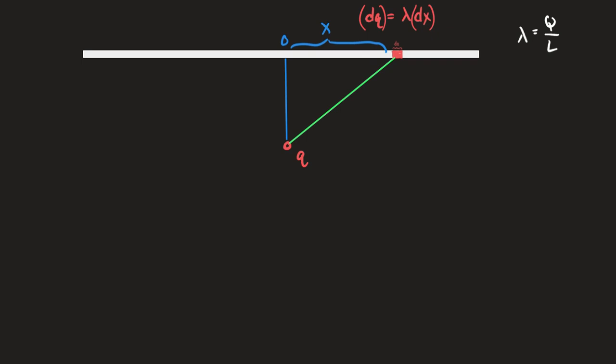Now, once I've established those things and been given or have established other pieces that are probably going to be necessary in the course of the problem, for example, how far away from the bar I am, my next job is to actually bring in the expression that I'm hunting for. I'm hunting for an expression here, right? There's something I want to get from this. I want to get the force on charge Q.